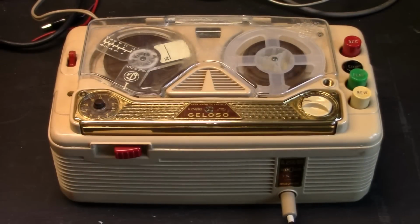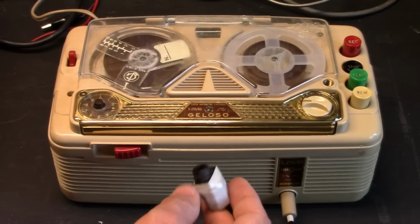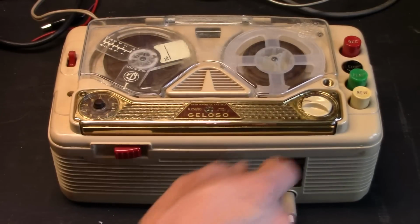I had hum galore whenever I was using an attenuator, so I actually hooked a direct line level feed and turned the level way down.